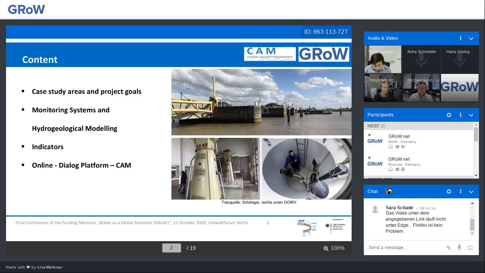So in this presentation, we will put the focus on the concept of the GoCAM project, the international case study areas, and their particularities. We also want to take a look at the monitoring systems established in the project, which provide the databases for the operation of the integrated hydro system models that we used and implemented in our project GoCAM. The results of the hydro system models play an important role, of course, as indicators for water management evaluation and for the identification of measures for an optimized integrated water resource management with our new CAMTOOL. Following this presentation, Michael Sander from GISCON will introduce our CAMTOOL in more detail. And after an introduction to the functionalities and the possibilities of the CAMTOOL, we will hopefully have some time left to work live with the tool.